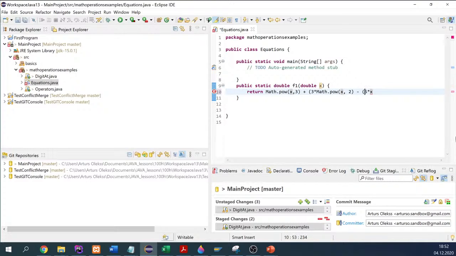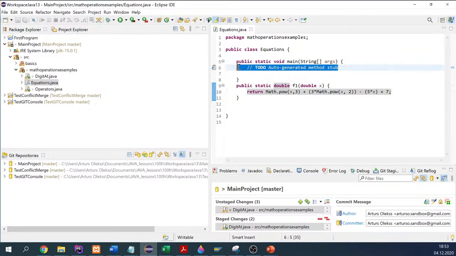So just to be sure, I recommend in Java, but everywhere, to be precise, to have the correct sequence of the mathematical operations, to use the brackets. And the last one is plus 7.